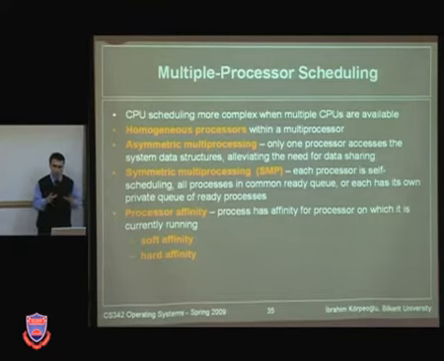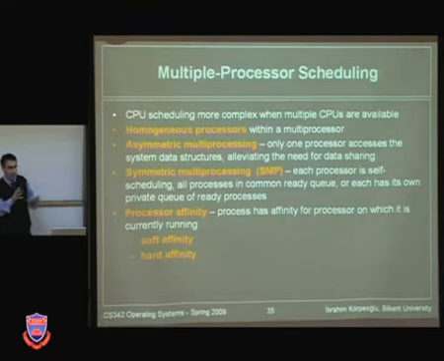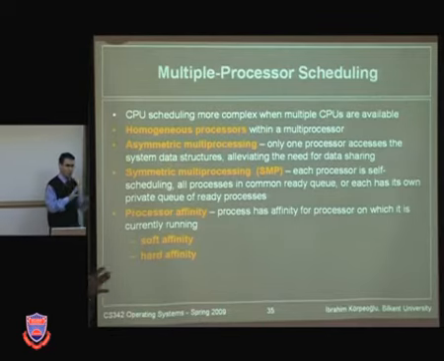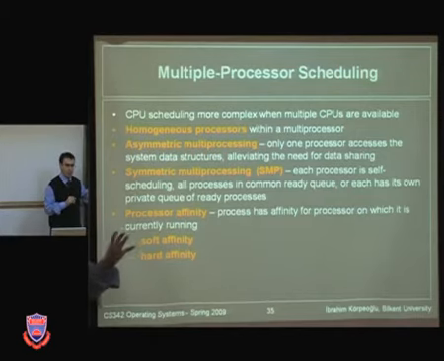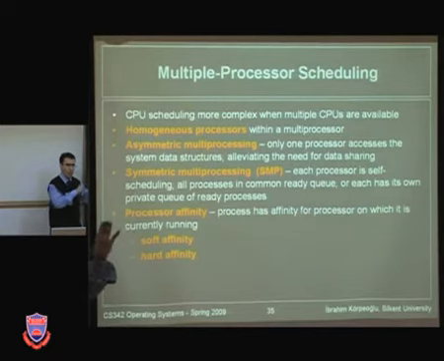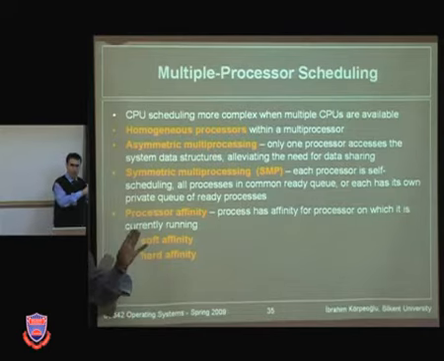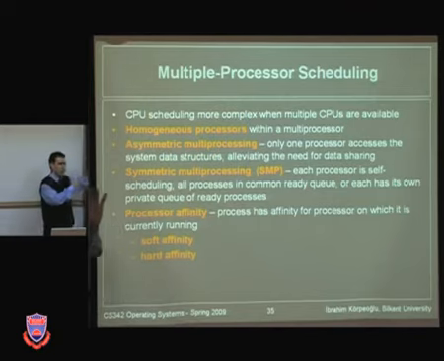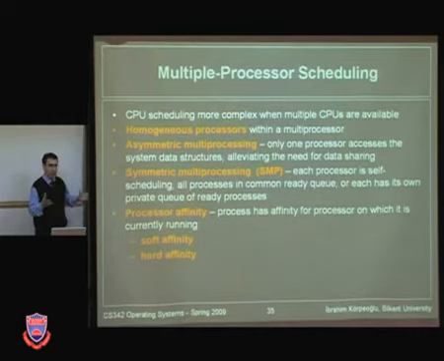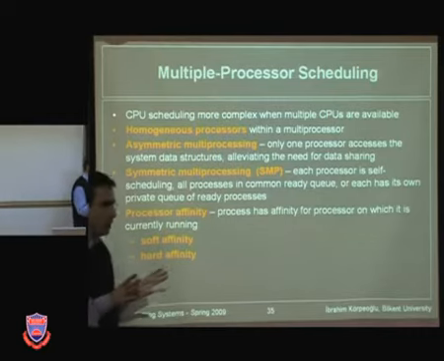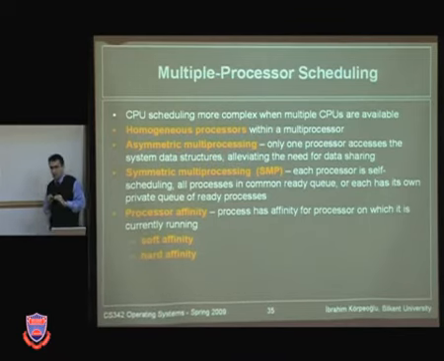However, the kernel can sometimes move a process from one ready queue to another, from one processor to another processor. But this is not a desirable thing to do, because once a process starts running on one CPU, that CPU has its own memory cache, which is populated with the data and instructions of that process, right? So if you switch that process to another CPU, then you have to invalidate that cache and repopulate the cache in the other CPU, which is overhead. So you usually do not want to do that, and the kernel usually tries not to do that.